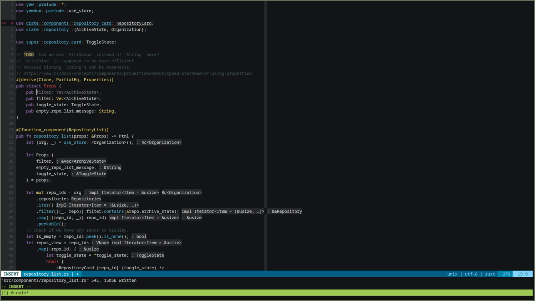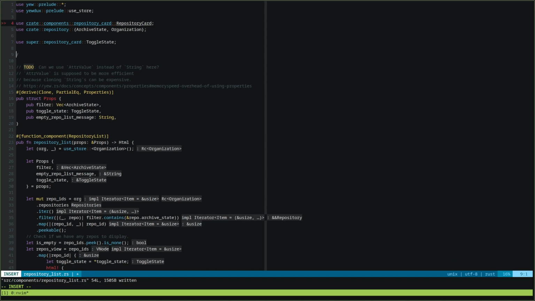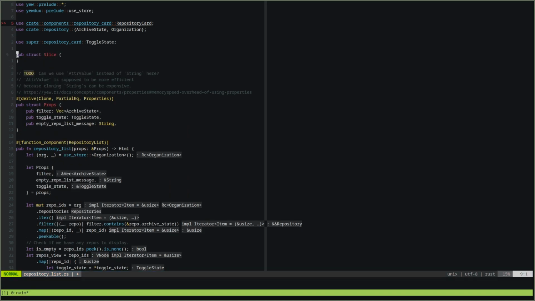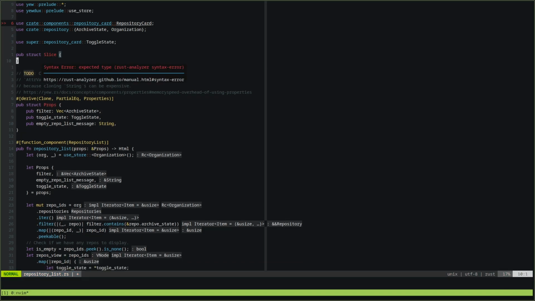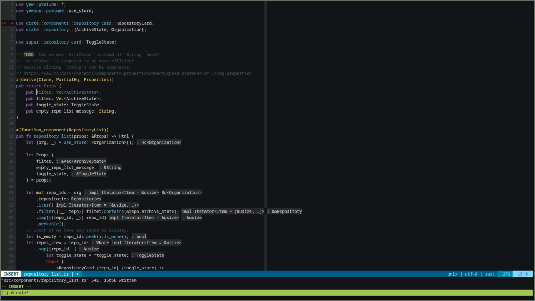So let's just give it a start and an end actually. Let's just call a struct slice, and the slice is going to have a start. Actually, isn't there like a range thing? Range.